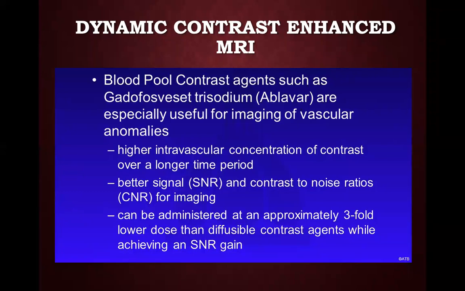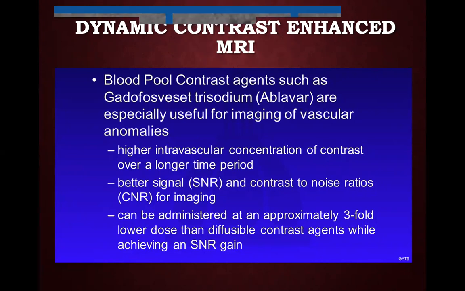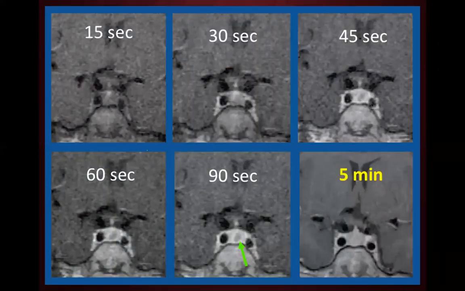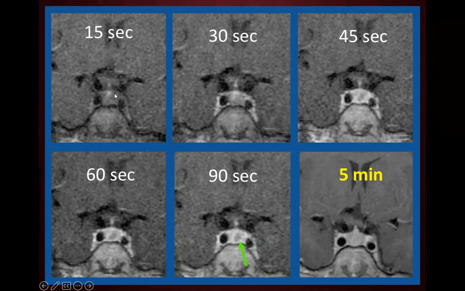In dynamic contrast, you give the contrast and then see very quickly how the contrast is behaving in one particular sequence. This is especially done for pituitary lesions. For example, at 15 seconds the contrast uptake may be nil, but at 90 seconds there are regions which don't take up contrast, which tells you there is a lesion there. You need to keep watching the same place, especially when suspecting highly vascular lesions or places where contrast can cause blurring of what we want to see.